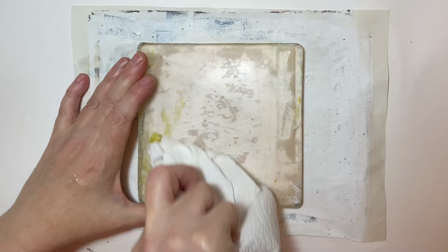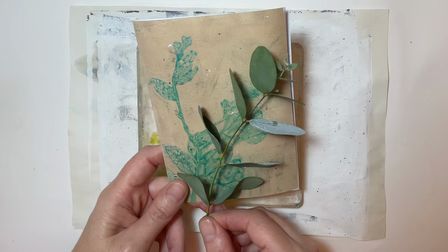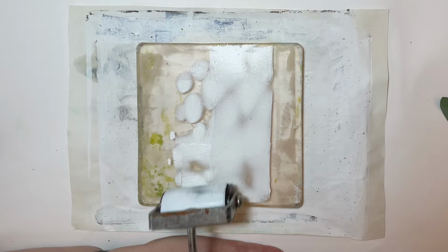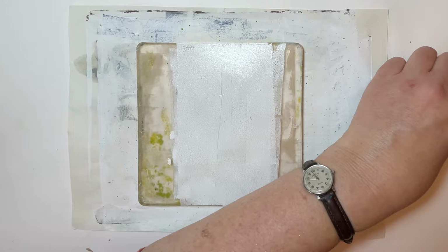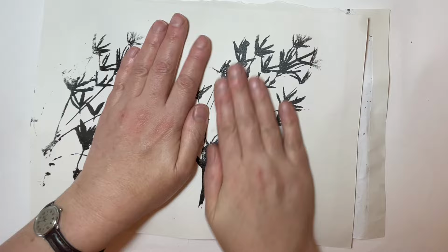So now I'm going to put another layer on. And although you can just put, as I showed you in the first place, rather than doing two layers, one layer on your plate and immediately put that onto your card or paper, another way you can do it is, instead of using paint, you use acrylic medium, which is like the paint but without any pigment in. And that means that you're not going to cover up anything already on your card. And I quite like this method because it gives you a bit more time to play with. And if you just print it and then straight away put it on your card, I just think there's more jeopardy in it.